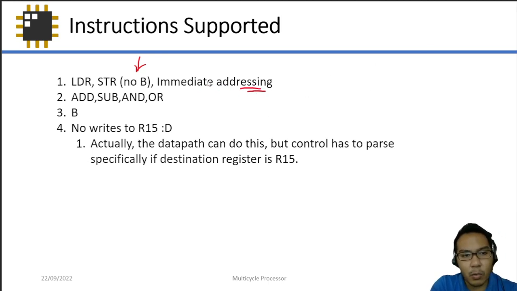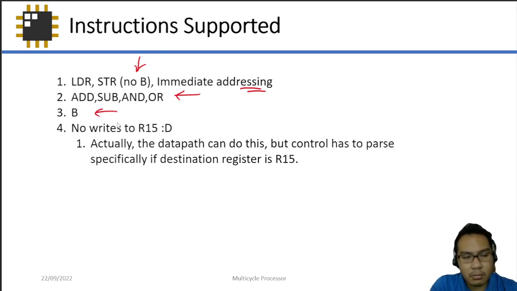I'm not going to explain why we can't do register addressing, but I will point out that store is the reason why we can't do register addressing. So you can try to find why. It's going to have some sort of paradox if you try to do stores with that. Okay, we can do add, sub, and or with all of its addressing types.